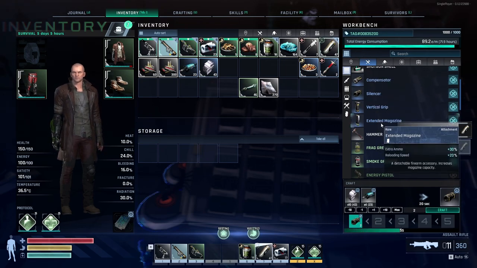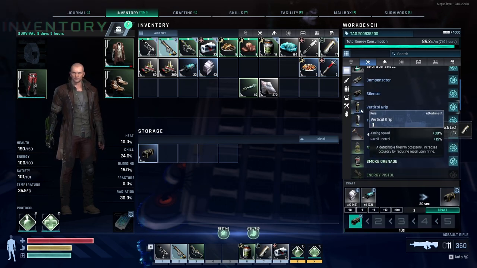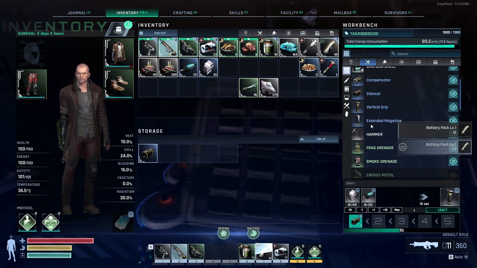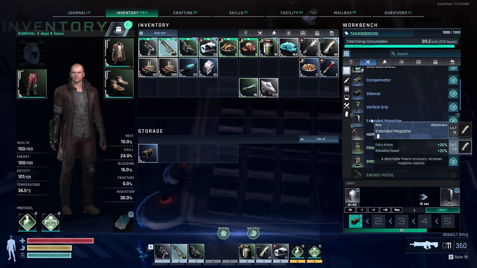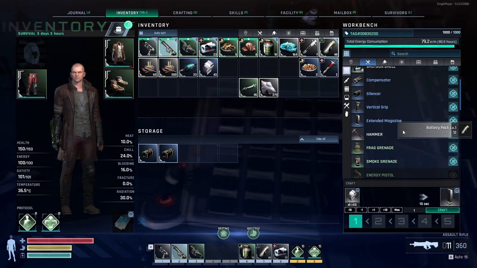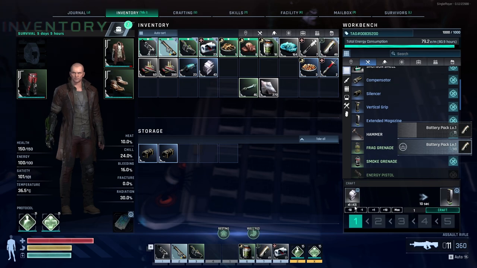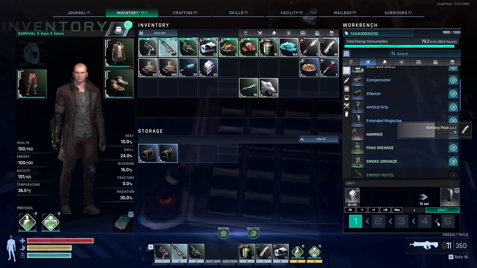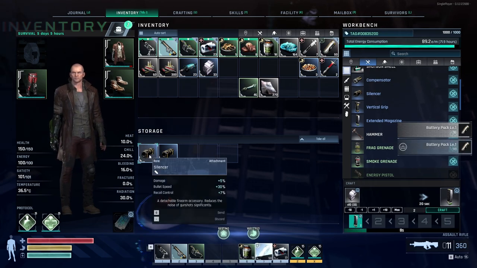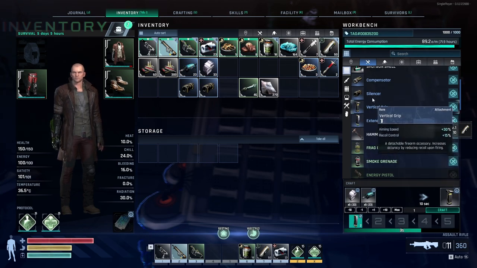And I want... Ooh, I can't do the sight. Where's the sight? We'll do the vertical grip. Let's do extended mags for these two. So we're just going to do two extended mags. And that's only fine metal. Ooh, it's plus five for each. Yikes. All right, let's do two of those. Vertical grip would be nice.